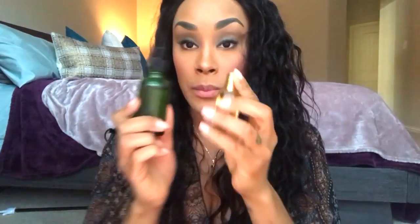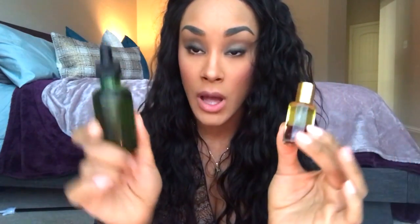The next oud I got is the Pombajira Oud from Miss Prevala here on YouTube. These are both Pombajira ouds but they are completely different. One is smaller, one is way bigger. This one was $50, this one was $60, but you get way more in the bigger one. This one is very perfumey, this one is not perfumey at all, so it can definitely be used by a man or woman. I'm not sure if she does rituals with her products, but I've seen some of her videos where she talks about what she's developed, and she promotes using this to bring prosperity and wealth into your life. She has different rituals on her channel as well.